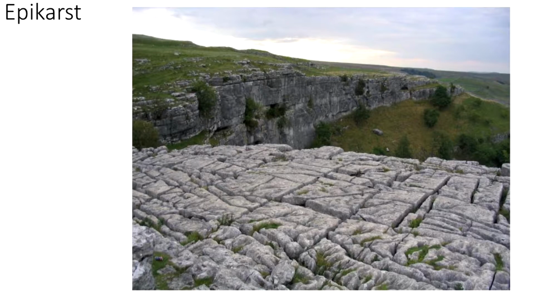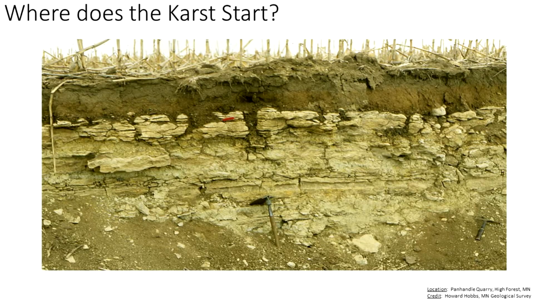This is more of a cross-sectional view of a similar thing, and you can see the corn stalks at the top with a thin soil, and then underneath that, the very upper part of the limestone is heavily weathered. In some places, the soil sort of fingers down into the places where the limestone's been completely dissolved away. And then as you get further down in the bedrock, it's more intact, less weathered as we get further away from the surface. But you'll start to get small little conduits and things like that that eventually could develop into bigger caves.